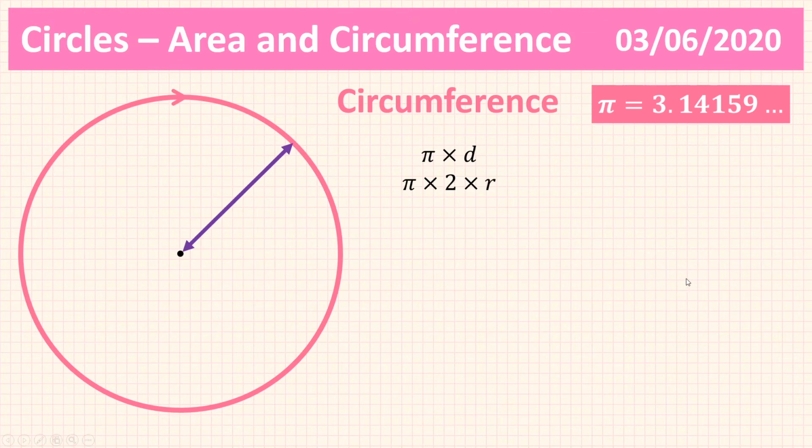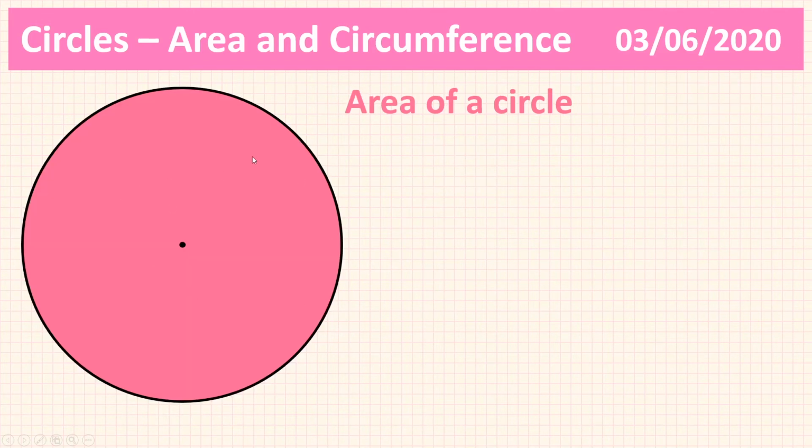So now that we've looked at the circumference, we can now look at the area. So the area of the circle is the space that circle takes up. Once again, just to remind you, this is going to be coming back to help us out. So pi is an integral part of working with circles. So now let's go and look at our animation.